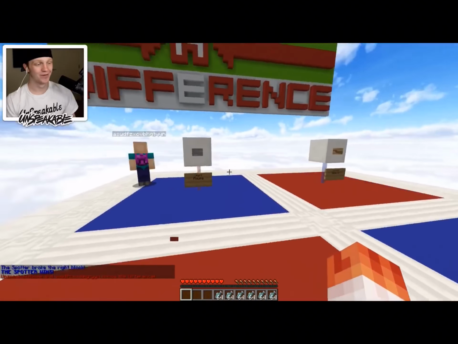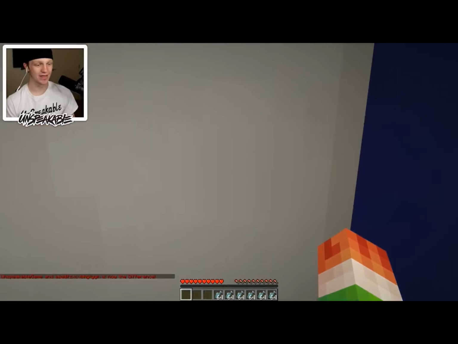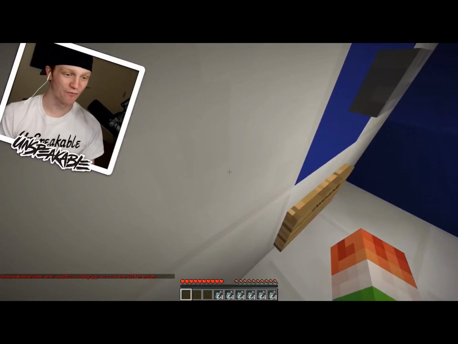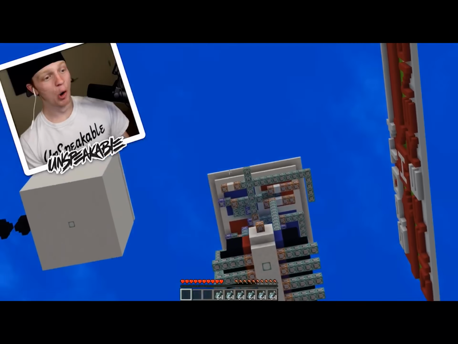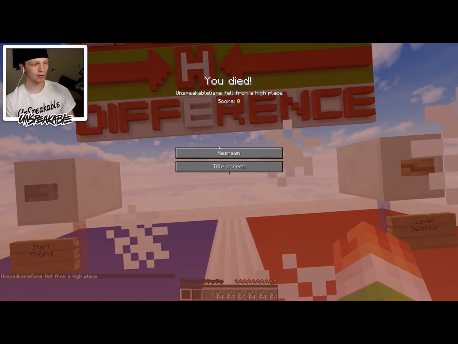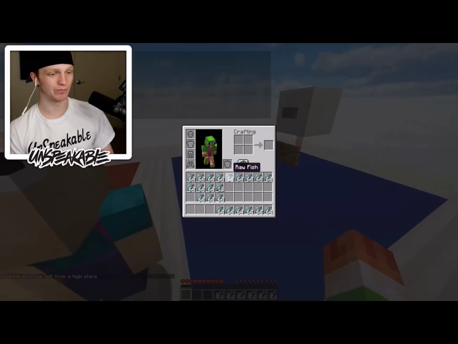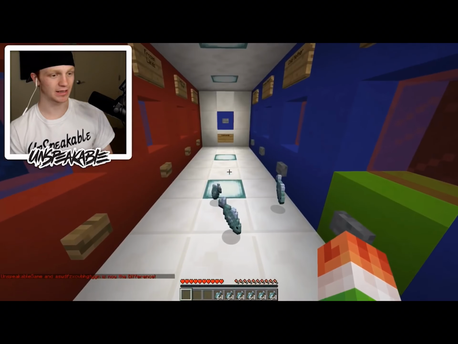But now I'm the difference. You big old nub. Level selector. Oh, what the flip? Hey, stop. Oh, my gosh. What the flip? The flip just happened. I would like it if you didn't give me speed 1000. I'm gonna be the difference though, and let's go ahead and select our levels.